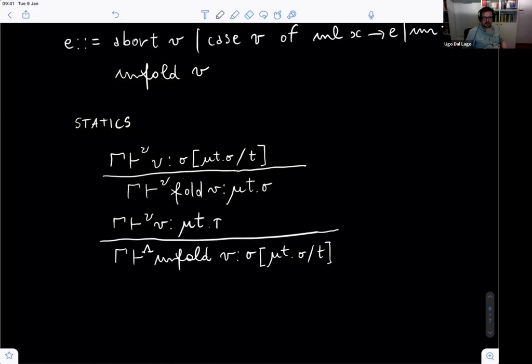Yes, there is this question. I saw that. Well, no, in the sense that in this very specific form of recursive types I'm considering here, all types would be closed. Okay. So we take all types to be closed, and closedness is preserved by substitution. So you don't need to have the context, Alex.